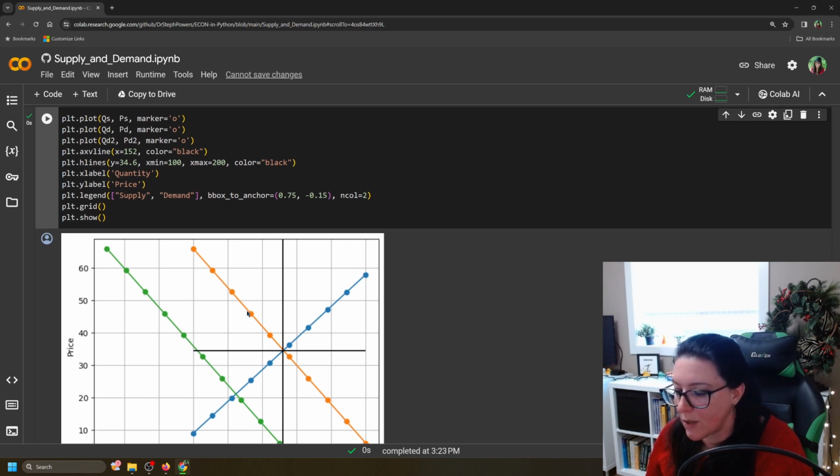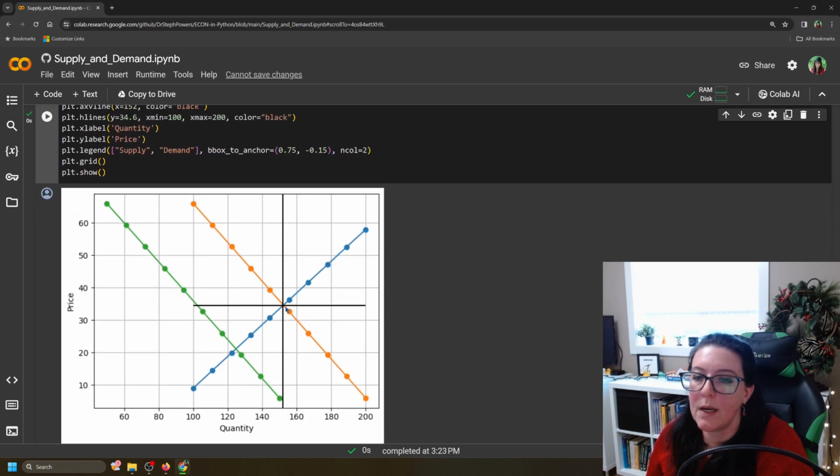When we do that here, we now see the green curve to the left. All the quantities are to the left by 50, and you can see that our equilibrium price is now lower, and the equilibrium quantity, the quantity at which buyers and sellers are willing to sell the same amount that customers are willing to buy, is now here at a lower quantity. So a decrease in demand caused a decrease in the price and the quantity sold.